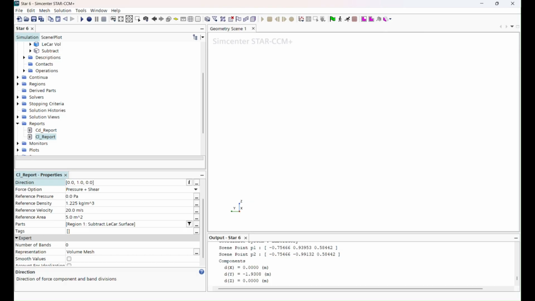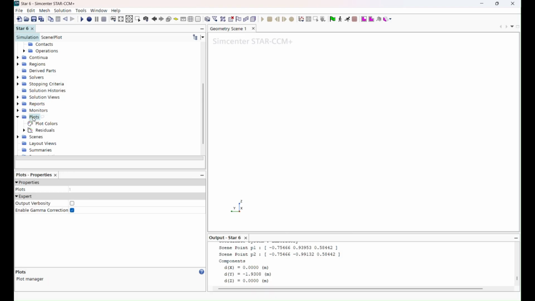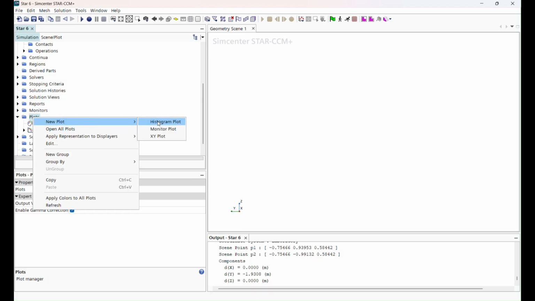So for coefficient of drag and coefficient of lift plots, the lines start high or wobbly, and then they gradually flatten out and become horizontal. So you watch until the curve is flat enough, and that means that it converged. So your final value is what your report will give you. To create that first plot for the first coefficient, you right-click Plots, select New Plot, select Monitor Plot, and then rename the monitor plot to CD report monitor plot.